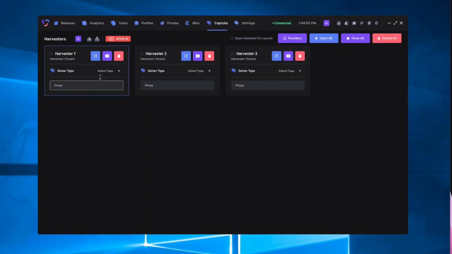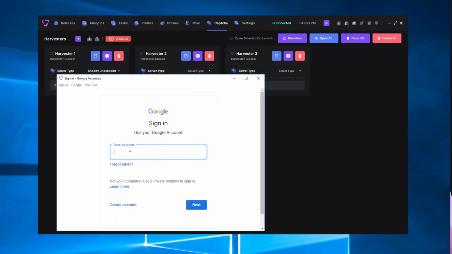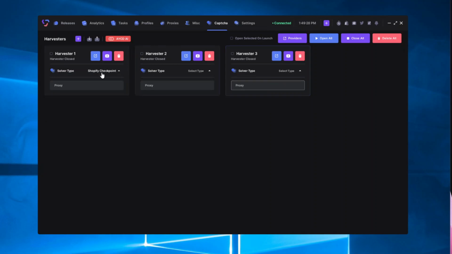Well, first things first, make sure that you have Gmails. If you don't have Gmail, you'll need to purchase some. And then, of course, make sure that you have proxies that you've been actively farming with. So you're going to add the proxy in here. You're going to select the type of solver that you're planning to create. Once you've selected it, click on the YouTube icon to complete the login process. And here is where you're going to add the email address, then the password. Once it completes its login, you may close the window and continue the same process.